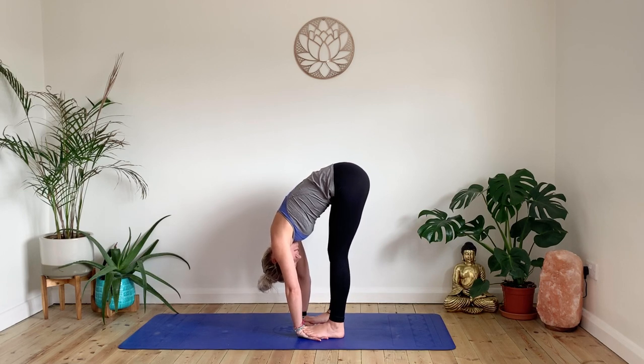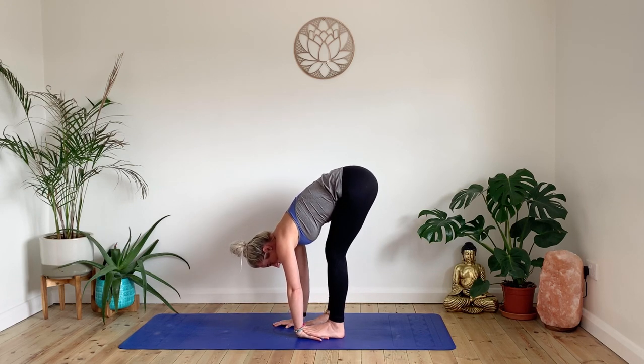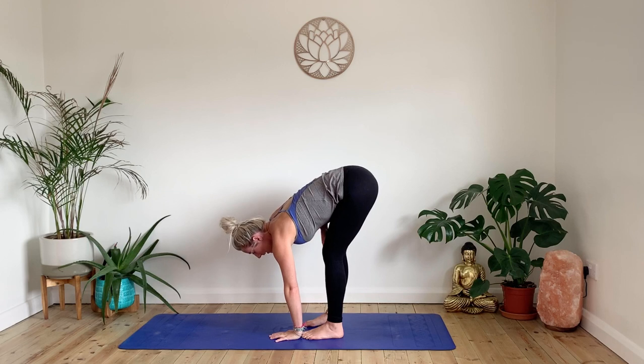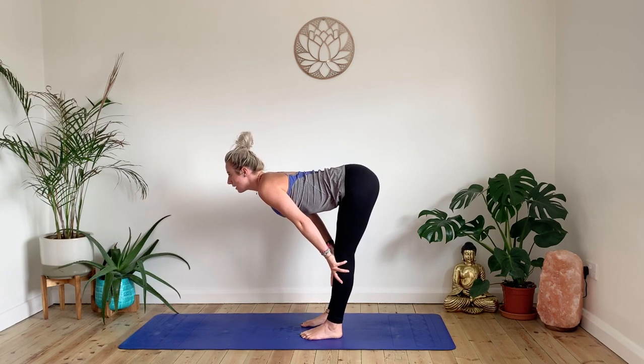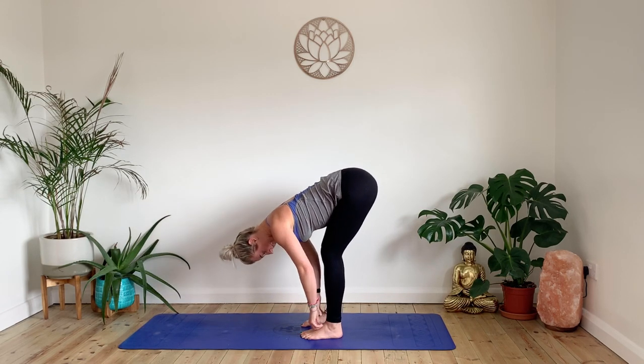Good. Bending into the knees. Taking the hands back out again. Then just walking the hands up onto your knees. As you breathe in, let's straighten out the legs, extend the chest forwards, find a nice flat back position. As you breathe out, soften all the way down, let the head be heavy.